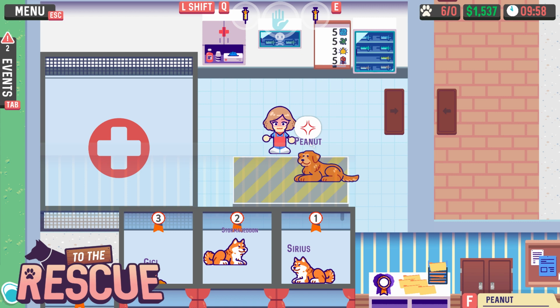On one of them, we've adopted out like 34 dogs. Jeez. I've only adopted like 10, and I've been playing for five days. One of them was 14 dogs adopted out, one was 34 dogs, and yet we still failed. The pet shelter failed. So I kind of wish there was a button that you could just go back the day before so you didn't lose everything.